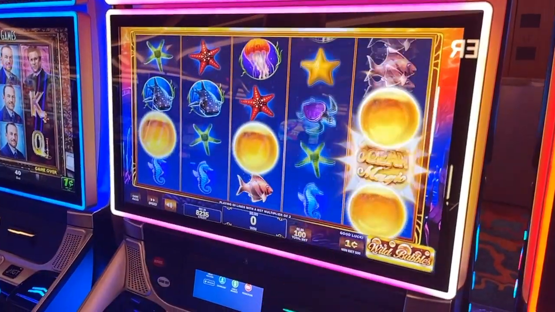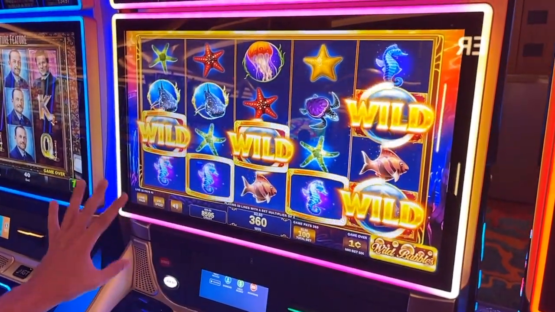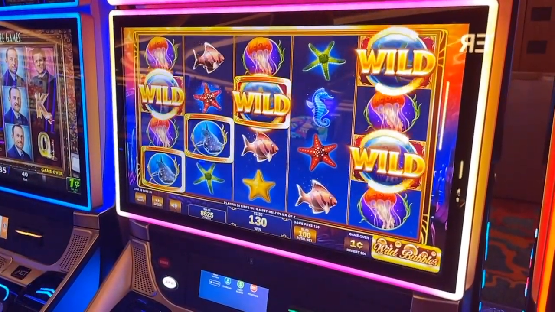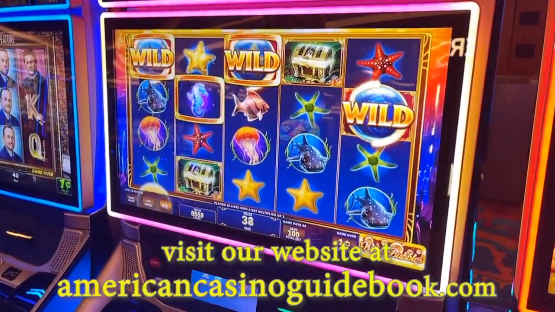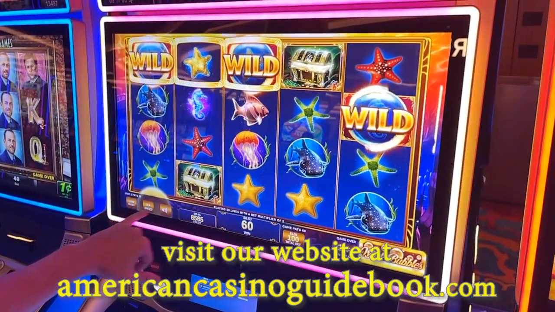Oh, and now here's another one. So here you go. So this is gonna be a better example. So let's go again. So now again, once again, we get more wilds. $1.30, and then let's see here. And then, oh, we almost got the bonus round. That would have been real fun. And then, so now we got one more coming up there.